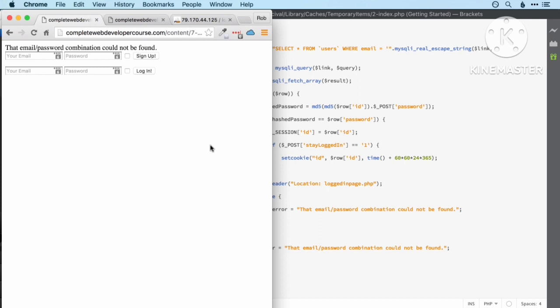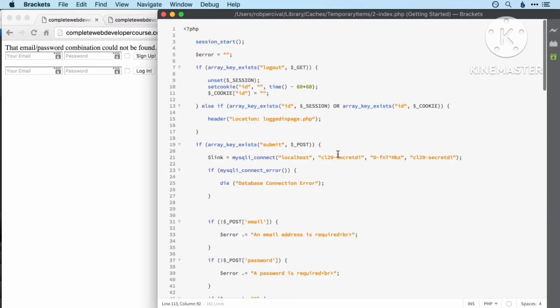What you now have here is a solid and secure sign-in system that you can use on any website. There's nothing specific to Secret Diary other than the database name, and that, of course, you would change anyway. So it's a really good general purpose bit of code, and it forms a solid basis for our Secret Diary web app as well. All right, so we'll stop there, but we'll carry straight on with our Secret Diary web app in the next video.